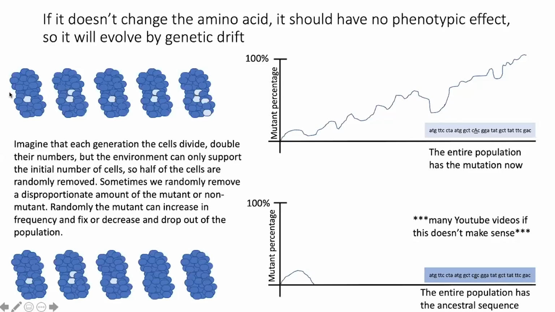So that's what these images of these populations through time are trying to describe: early dynamics in this scenario or that scenario, where you have the mutant, even though it's not beneficial, increasing in frequency through time and eventually fixing. Here, the mutant is not deleterious, but it comes into the population and then drops back out of the population for random reasons. If this is confusing, there are actually a ton of YouTube videos. So if you didn't follow on the board when I was doing that, definitely go onto YouTube, type in neutral genetic drift, and there'll be a ton of videos about it. So check those out.